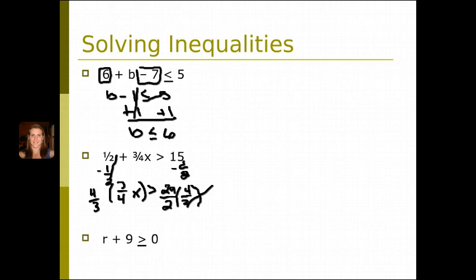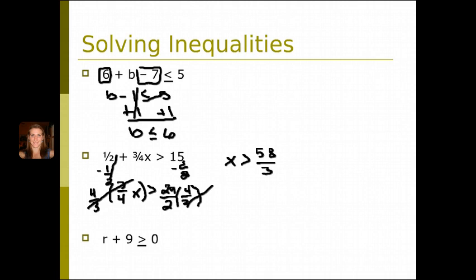Four over 3 and 3 over 4 cancel out, leaving us with x is greater than, and when you say 29 over 2 times 4 over 3 and hit math, enter, enter, you're going to get 58 over 3. Now that's a pretty odd looking fraction, so we're going to want to check our work. Again, when you're testing your check work in inequalities, you want to set both sides equal to one another.